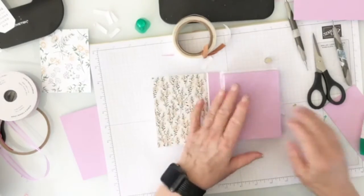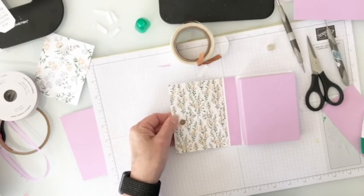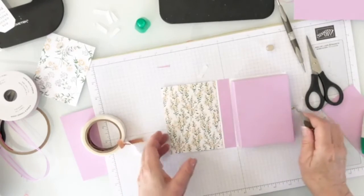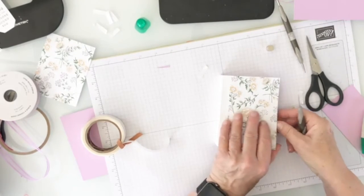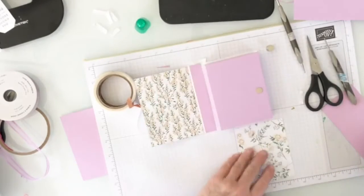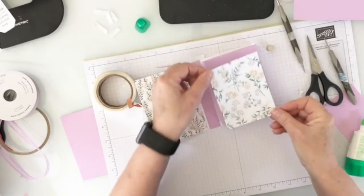All right, now we're going to put our other magnet onto here, and I'm just going to let it go. It's going to go where it needs to go, and now I can put my glue dot on there. On this side. Trying not to touch it, notice. Okay, and then I'm going to press it down and pull that off gently because I want this to stay here. So it should be through there. Now I'm going to take my inside paper, my box top, and put it right there. So that's a little close to the edge. So you could go a little further over. My paper will cover it.